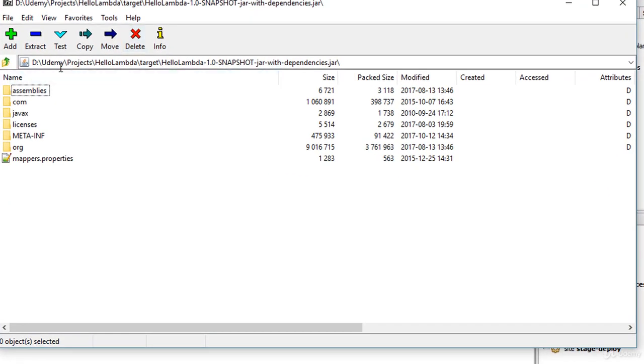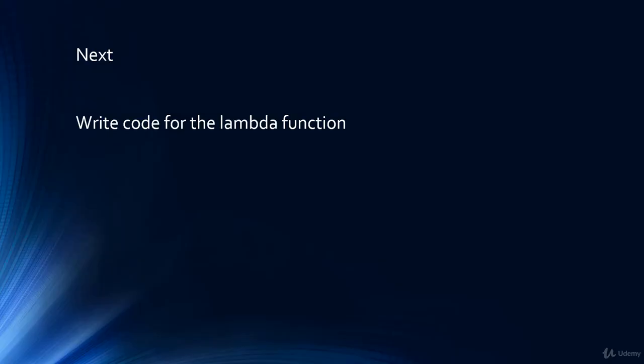If we have a look at what's in there, all of the different dependencies are in there, along with our own code. In this case, we haven't written it yet. So all of the dependencies are there. We only have to upload one single file to the AWS Lambda environment. That concludes this section of the course. So far, we prepared our project with all of its dependencies. And in the next section, we'll write the actual code for our serverless Lambda.